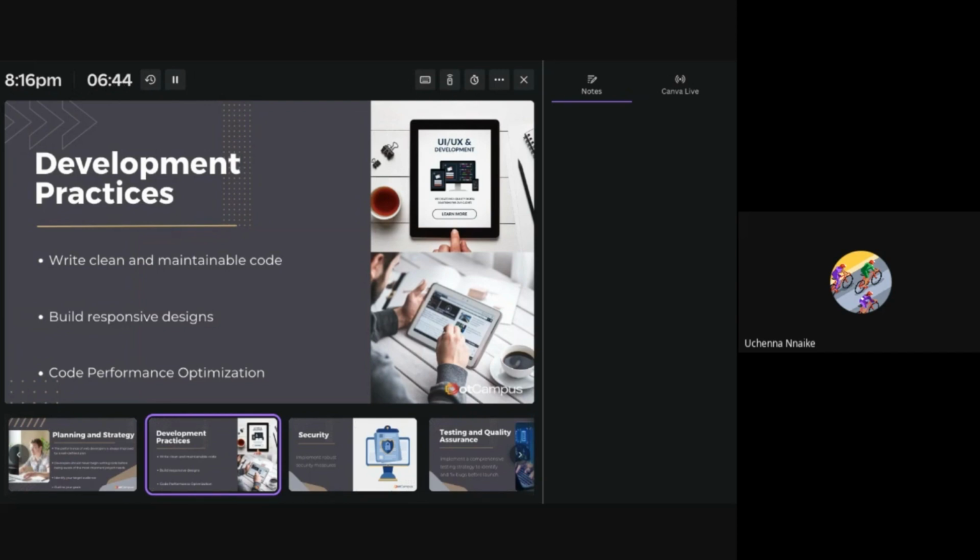Also, we carry out error handling, which will make our code robust and prevent unexpected crashes. How do we handle errors? For example, when we're getting inputs from users, we validate the inputs and make sure that these are the inputs we need.